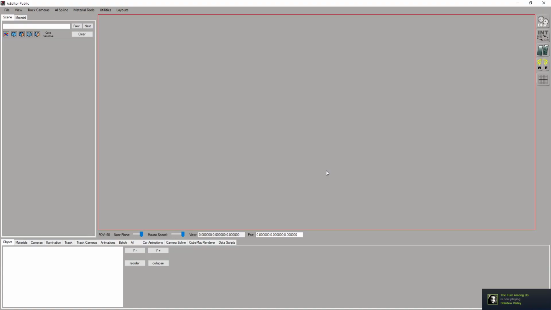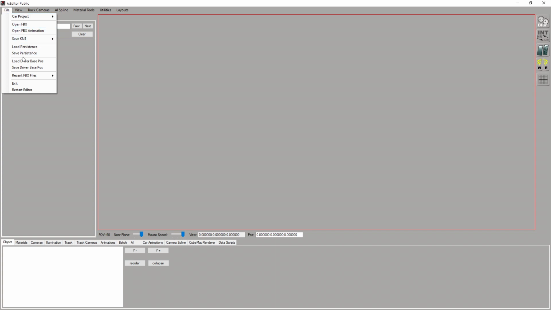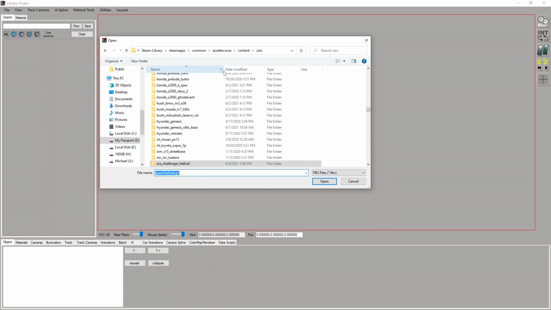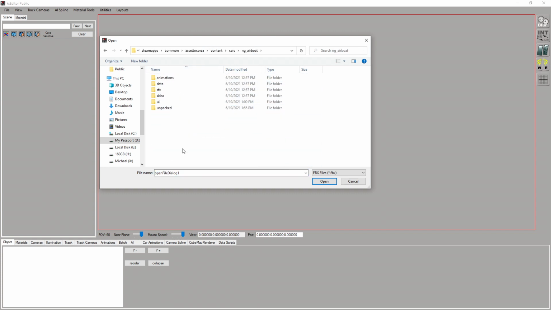Now, my ksEditor will look a little different than yours because I have some settings set in the config folder. In the editor folder, I changed the resolution, so I have it higher resolution so it's wider. You can go and change that, and the first thing you're going to do here is you're going to load your FBX. So you go File, Open FBX, and then you're going to go to your car, wherever the model is. I always suggest putting it in an unpacked folder, in the folder where you're going to put your car, just so it's easier to save and navigate to textures and all of that.